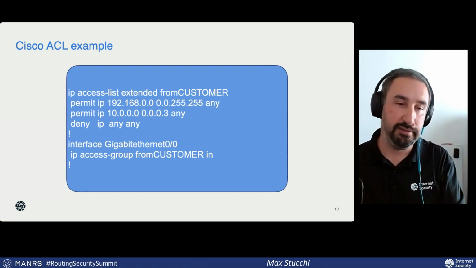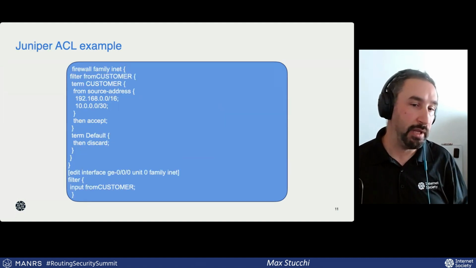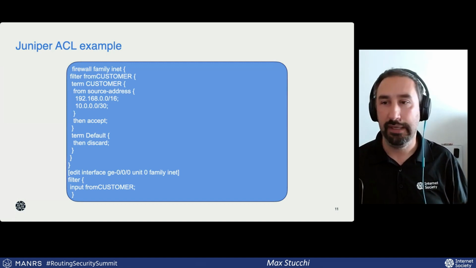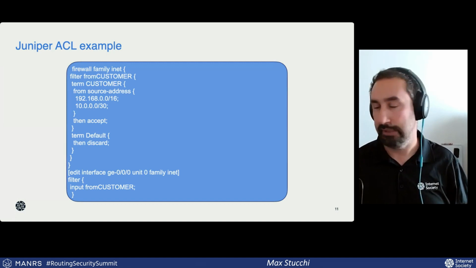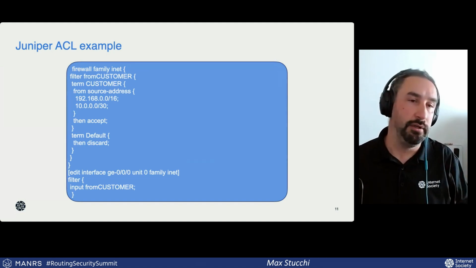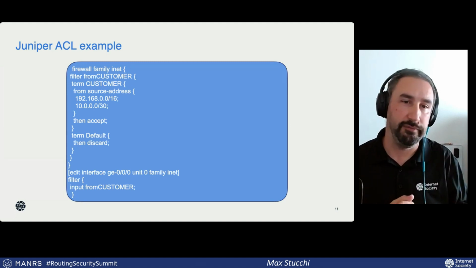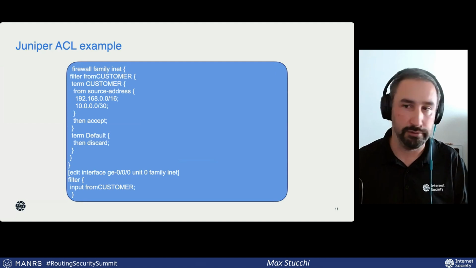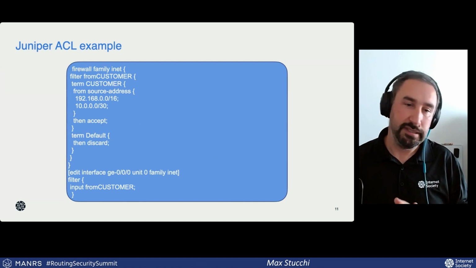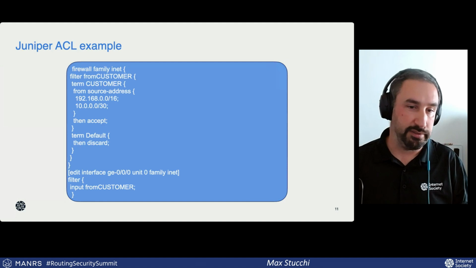You can take this example, which is for Cisco, or the example from Juniper, and basically convert it into any other system. Like you could do a firewall rule with IP filter on Linux, or any other firewall you can imagine, PF for those who use OpenBSD or FreeBSD, and so on. So this is a little simpler, but still does the trick.